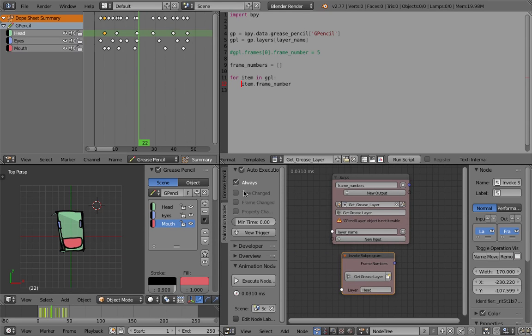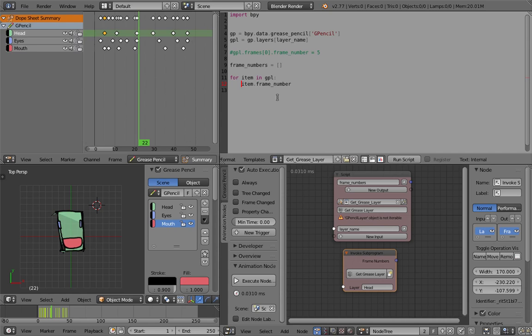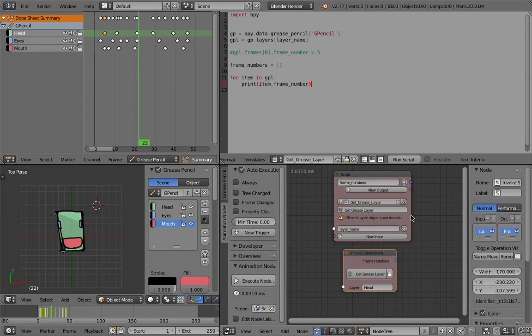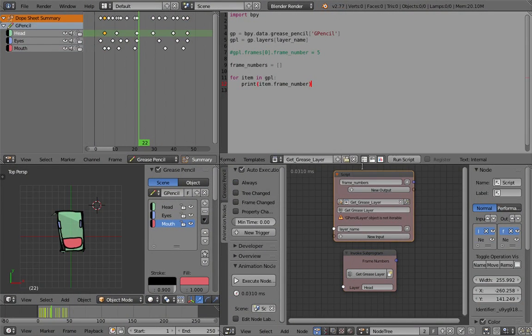Maybe I turn off the always. Gonna print this and have a look at the result. Nothing. Layer is not iterable. GPL, GP layers, layer name, that's a GP.